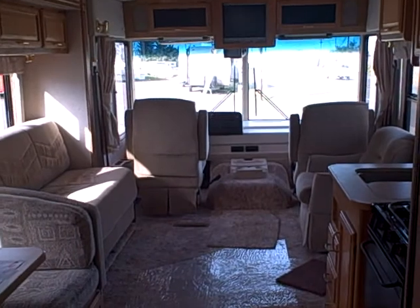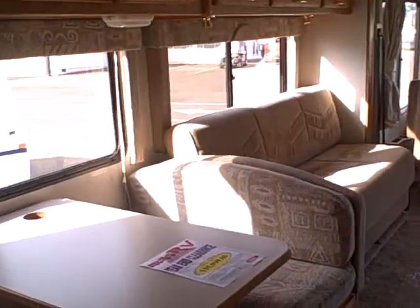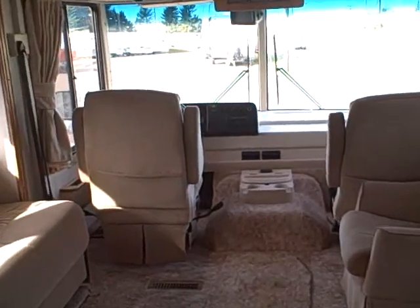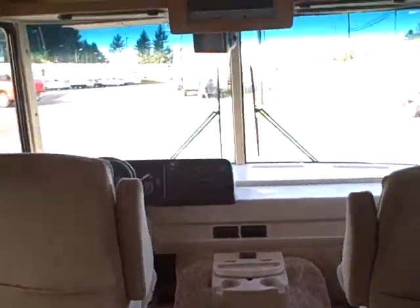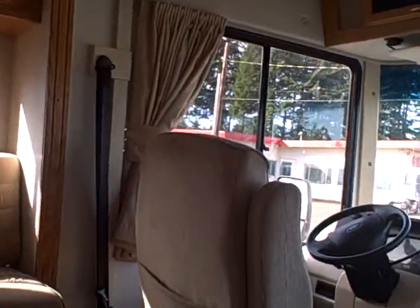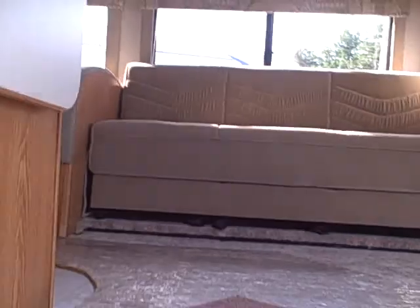Here's a view from the back looking forward. This is a 2002 Class A 30-footer — new carpet, low miles — overall probably about an eight out of ten. But what a great buy on a coach. Most coaches you look at from this year are going to have issues: wear and tear inside and a lot more miles.